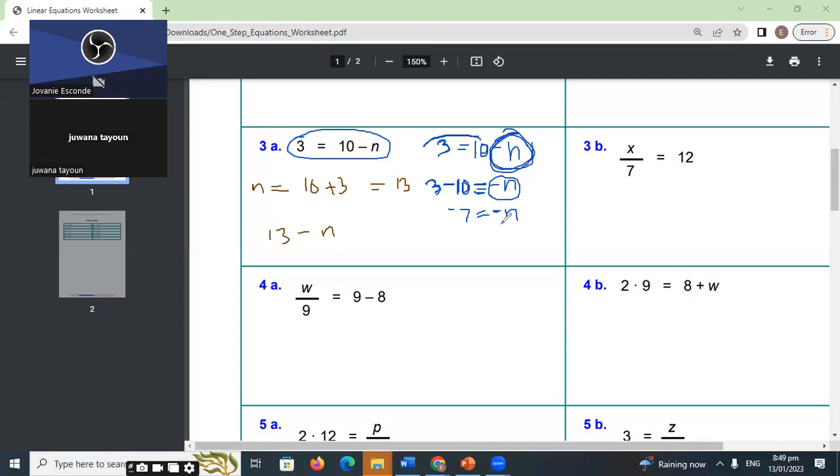So what shall we do? You are closer to the right answer, but I want you to analyze here. What shall you do if you have a negative variable? Yes, you're right. You have to divide it. But what? Divide by 7. Okay. If you divide it by 7, it will not become positive, right? So this time maybe, you're right, you have to divide it by 1. But what's lacking?